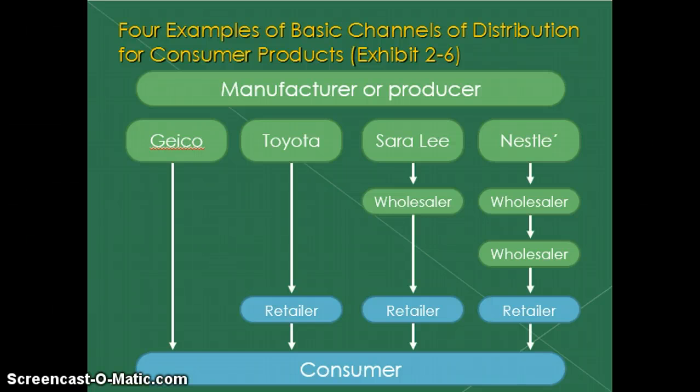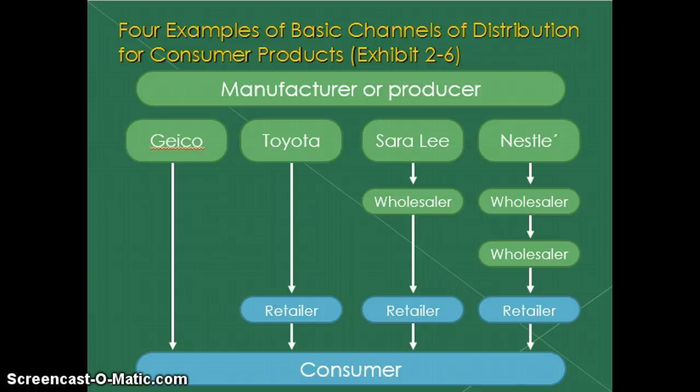Toyota is an example of having one intermediary, whereas the manufacturer will send it to, for example, Bobby Rahal Toyota, and then we would buy it from that one particular dealership. Sara Lee could sell their breads and their snacks and all their goodies to a wholesaler in large quantities, and then they break it down into smaller quantities, sell them to retail stores where we can buy them as well, and so on and so forth.